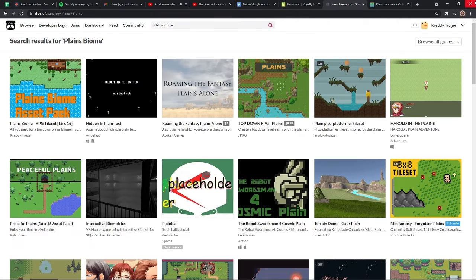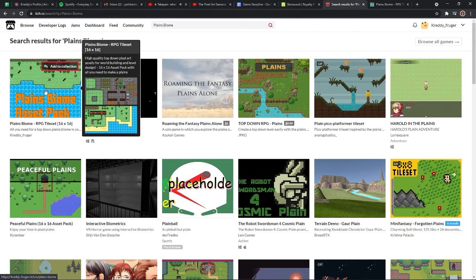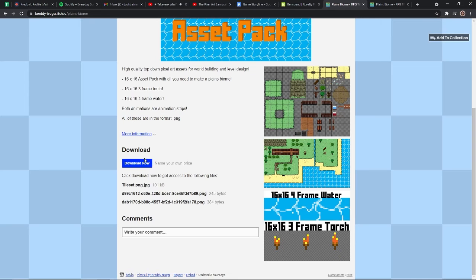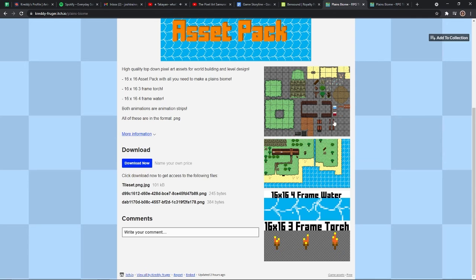If you want to download and use my pixel art asset pack that I created, simply go to itch.io and type in Plains by Impact. It'll probably be the first one that pops up. If you're wondering what itch.io is, it's a free marketplace where developers can post and get feedback on games and asset packs.